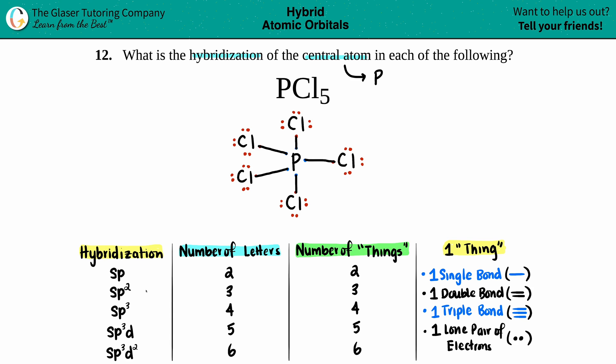sp2 has one s and two p's—p squared, two p's—so that's a total of three letters. And if you go all the way down here, sp3d2, you got one s, three p's, and two d's—that's a total of six letters.